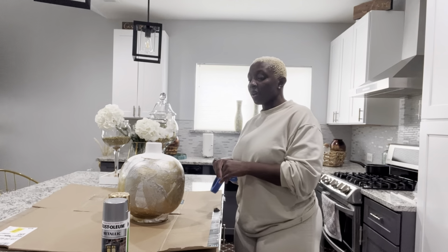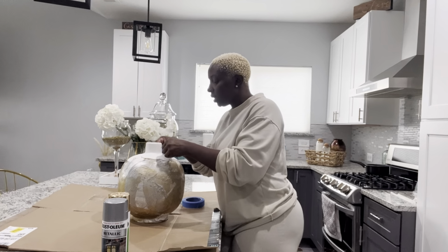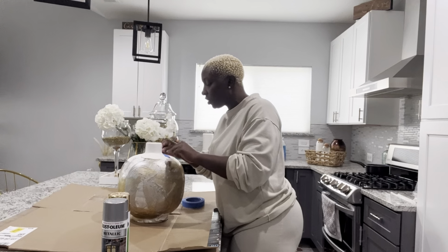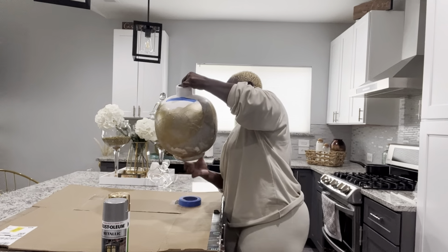So we're going to go ahead and get into it. And I'm not sure, actually, now that I think about it, I'm honestly not sure where I got this vase from. Maybe it's at the bottom.